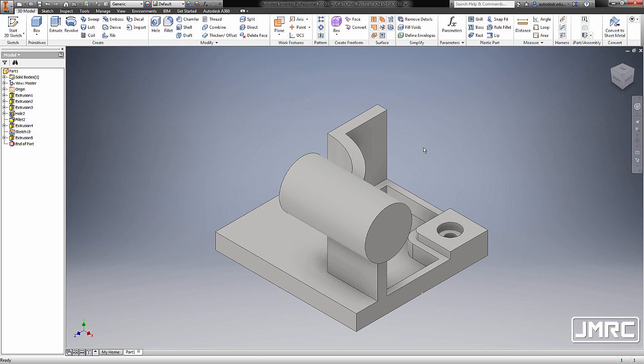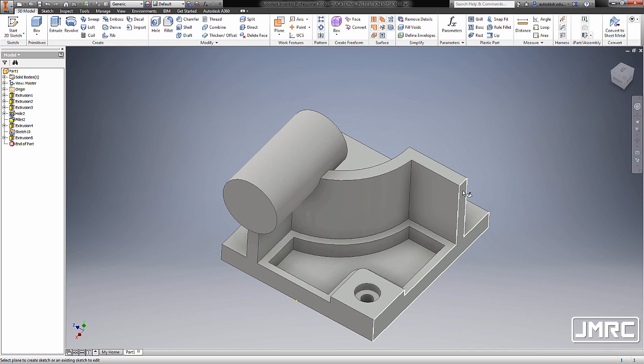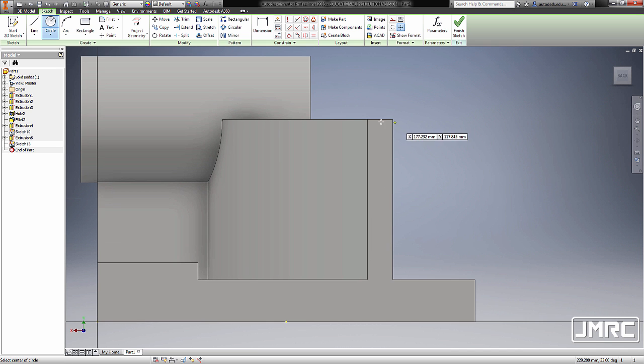Let's now create the cylinder here. Control Shift C for a circle. I'm going to rotate and select this face. I'm going to drop our center point here. Now, if you remember, we have already defined parameter x. So I can type in x and press enter. Next, I'm going to grab our coincident constraint, select our center point and the midpoint of this edge.